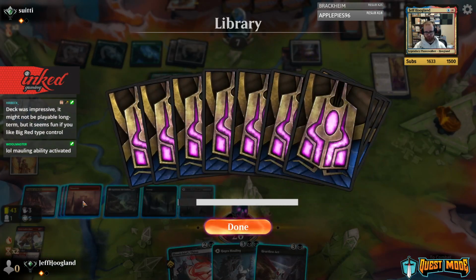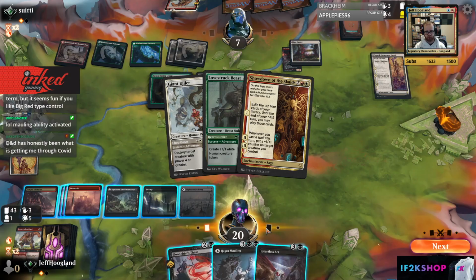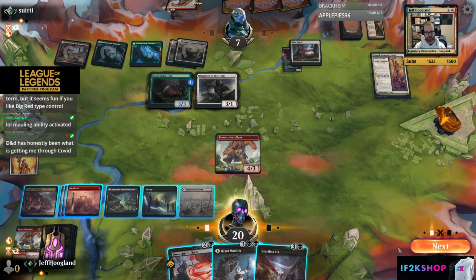Oh, really need another Flying Haste threat at this point. I don't know that we're going to have the ability to close out here. We're going to get something back with this in a second.